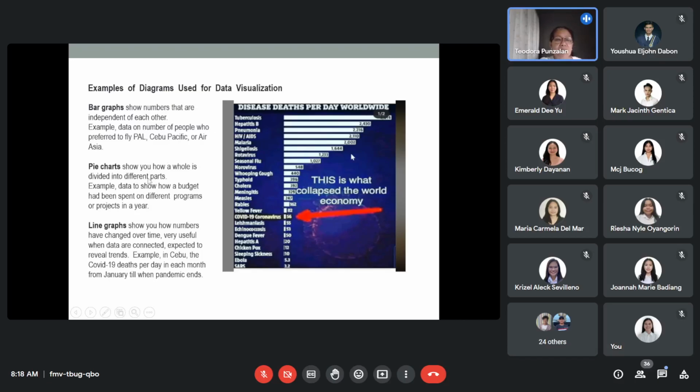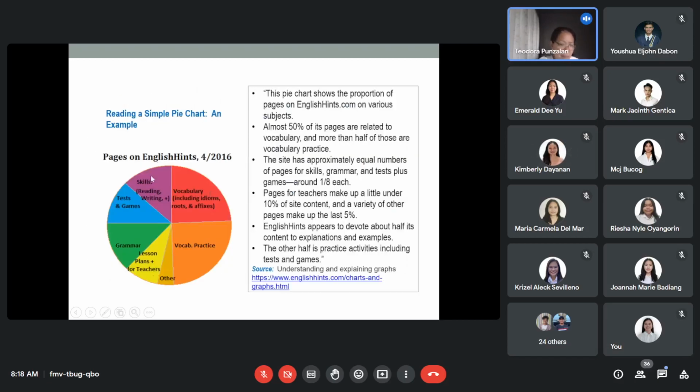Okay. Now, let's go to pie charts and line graphs. Regarding pie charts, I'm giving you this example, but I have a very strong comment. Where are the percentages? A pie chart should contain percentages, and they're not here. And then this is a very simple pie chart. Some pie charts are in 3D. This one is 2D, no? Okay, 3D.